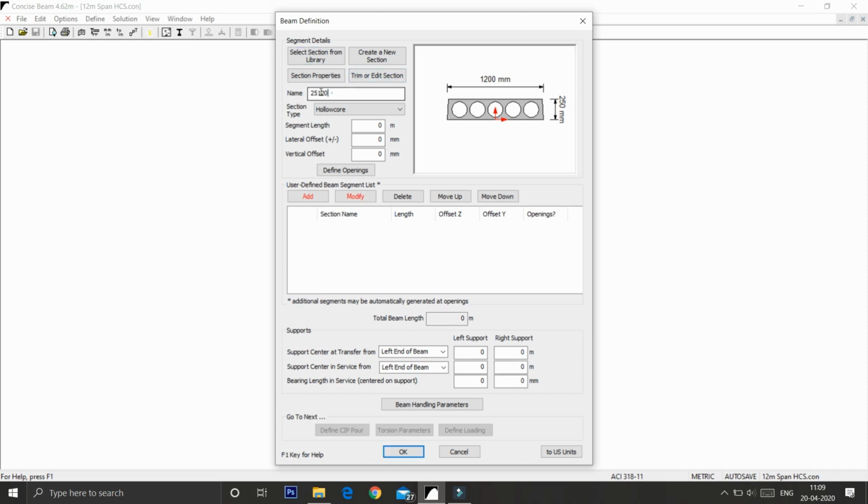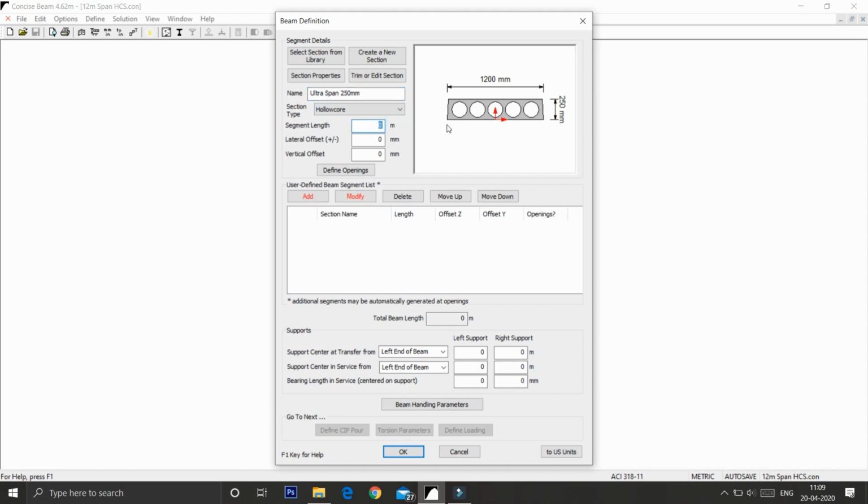Now here you can change the name from 251202 to Ultraspan 250 mm. Yes. So now you have to give a segment length.